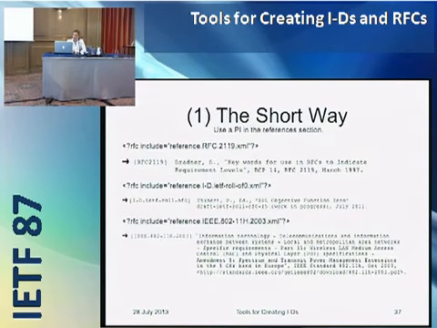Okay, so more examples of this. This is the short way of using the processing instructions. The names of these files that are in the citation library all start with reference dot. And the RFCs are all of this form. So once you learn that one, or you have one inside your document, you can just paste it and change the number and get the ones that you want.